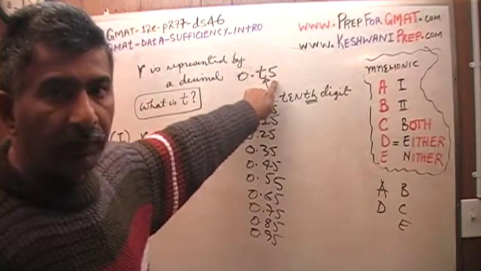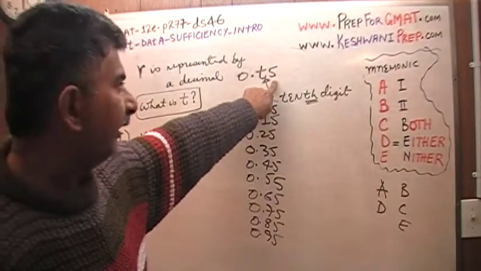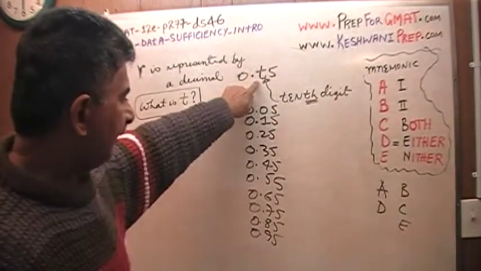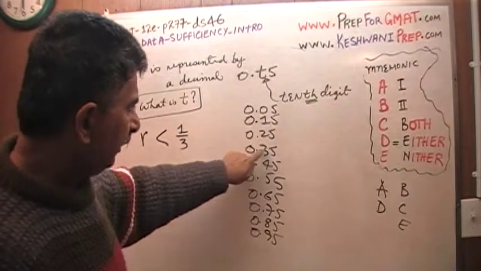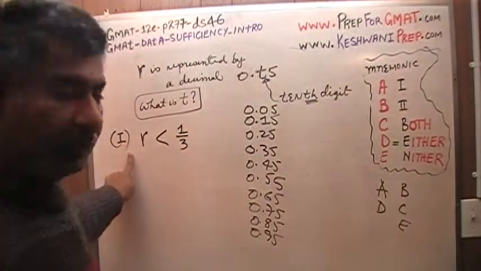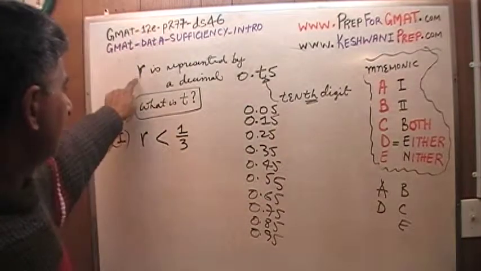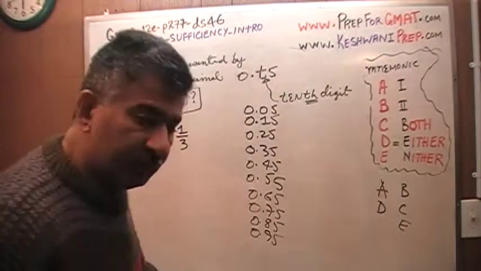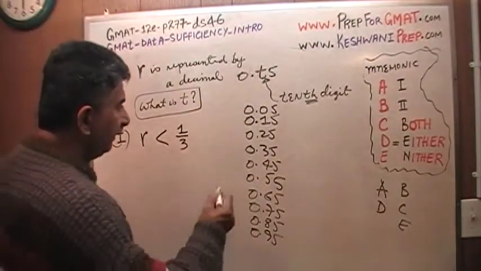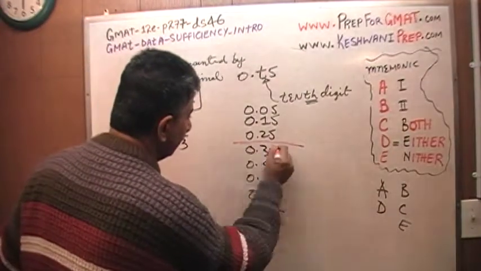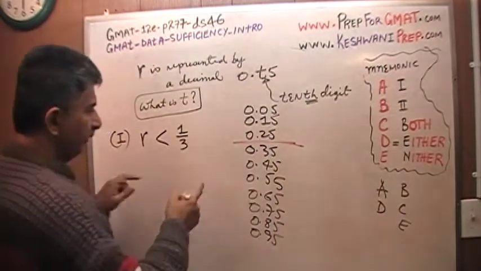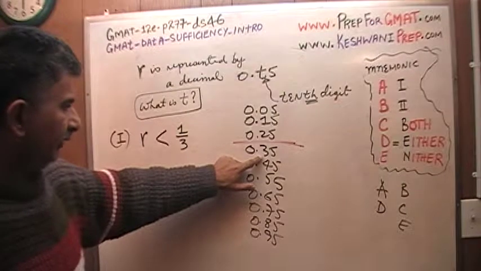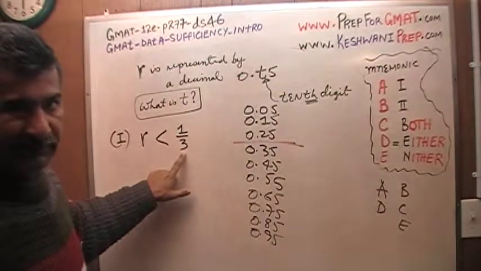We are told that the 100th digit is 5. That is fixed. We know it's 5. Our job is to figure out what the 10th digit is, and there were 10 possibilities, from 0 through 9. But the first statement tells us that this r, the decimal r, is less than a third. Well, if it's less than a third, that actually narrows down the scope quite a lot, because it cannot be anything more than that. It's a hypothetical statement, because by now we know that it is less than a third.